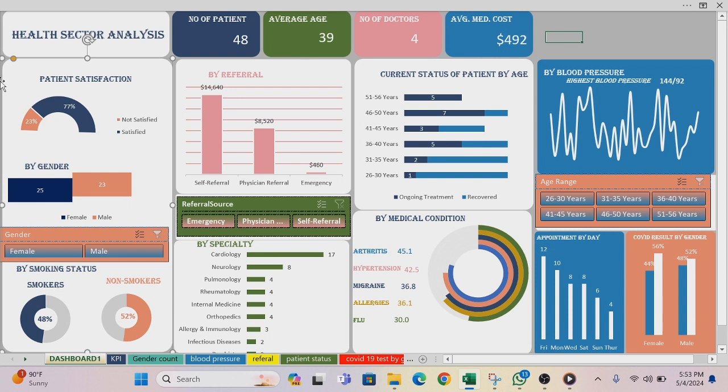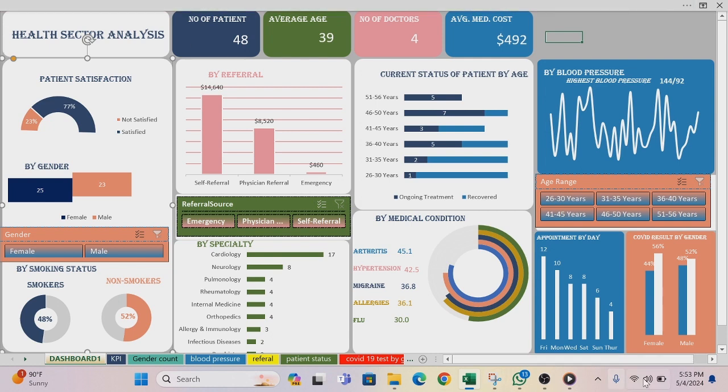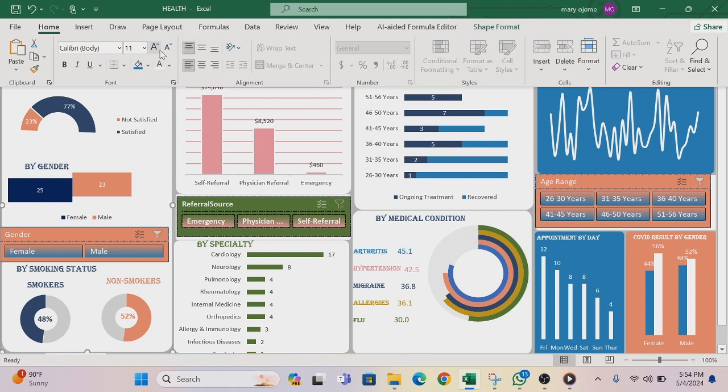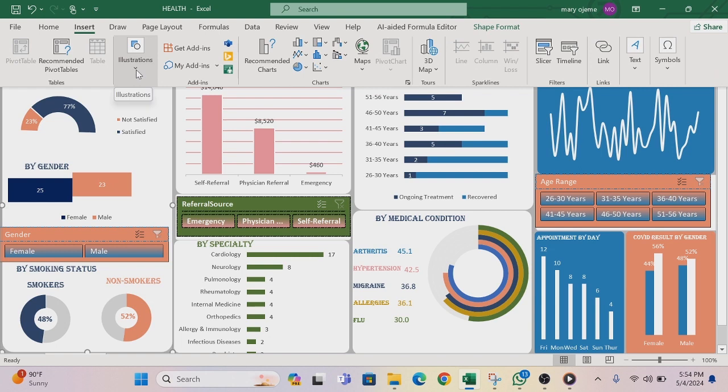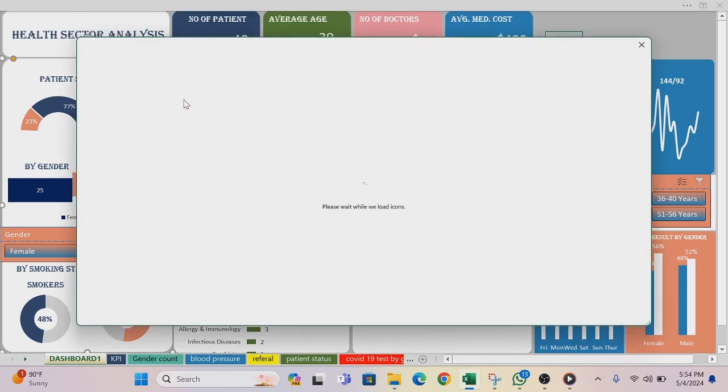So let's get our icons. To do that, make sure you have an active internet connection. Click right up here. When you're there, you go to Insert, you go to the Illustrations drop-down and click on Icons.